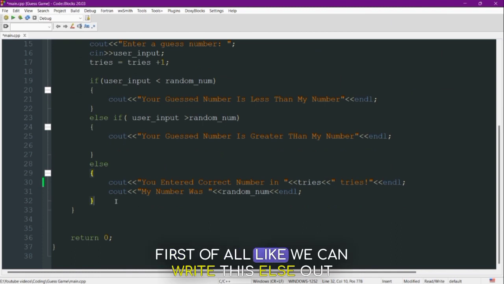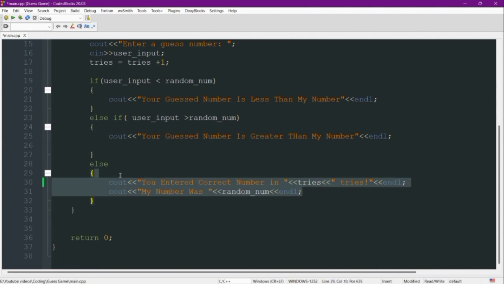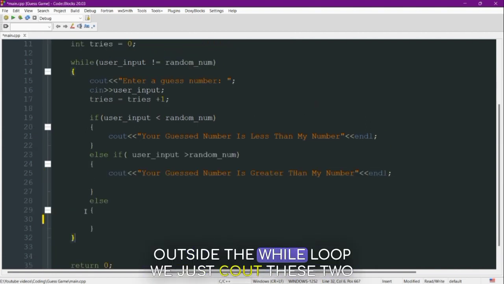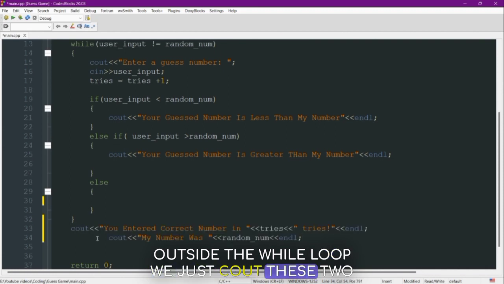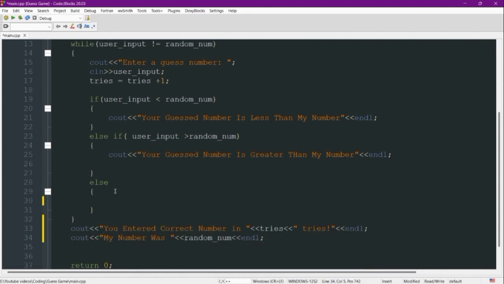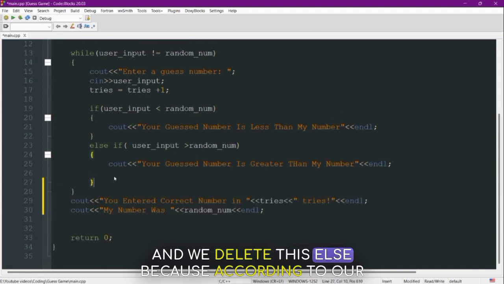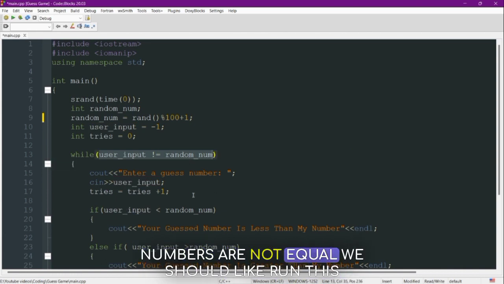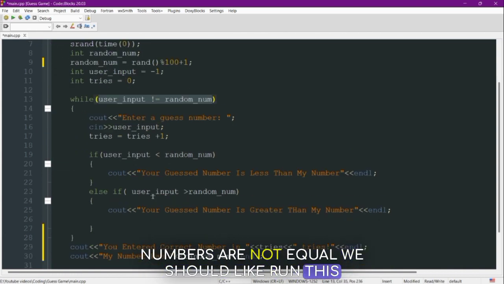First of all, we can write this else out. I will tell you. We just cut from here and outside the while loop, we just write out these two things and we delete this else. Because according to our while loop, we said that as long as these both numbers are not equal, we should run this code.